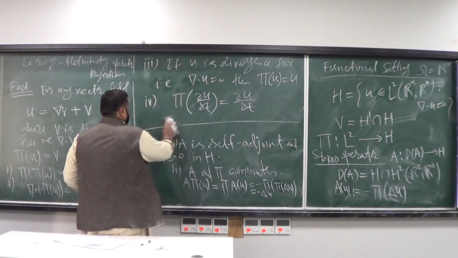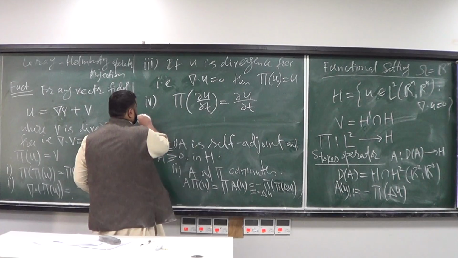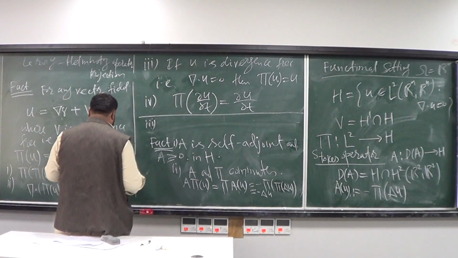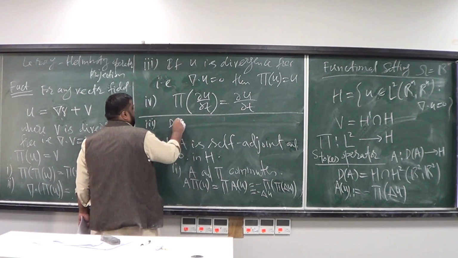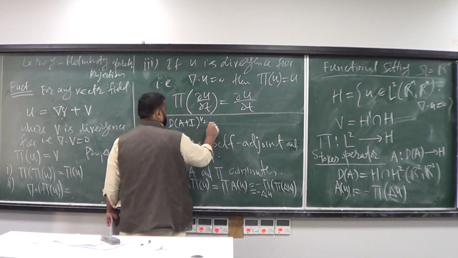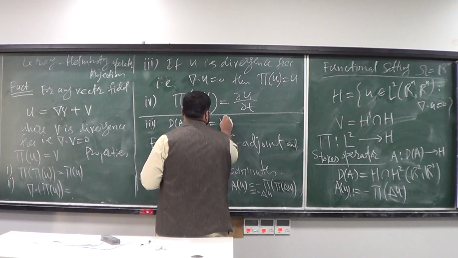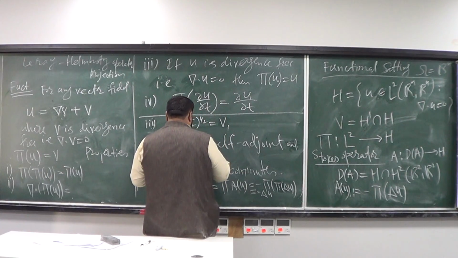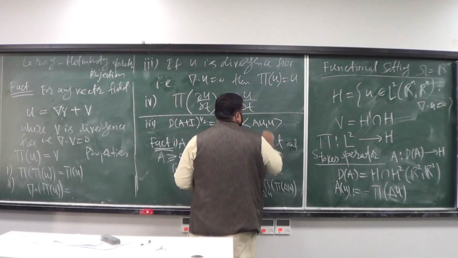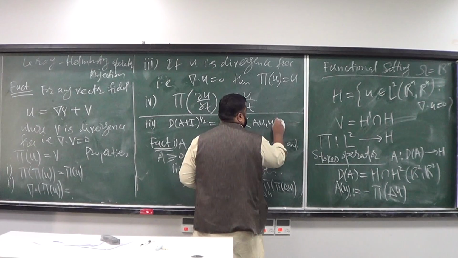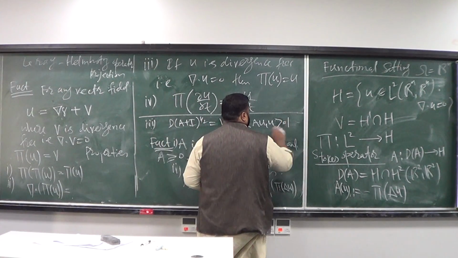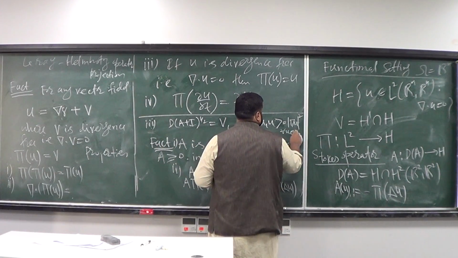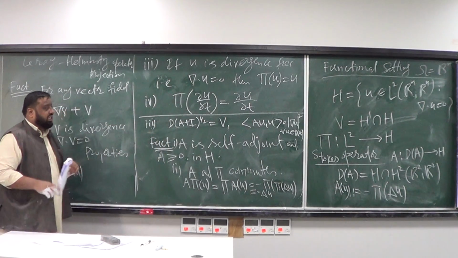And probably the third and the important condition is that if you consider the domain of A to the power 1/2, this is equal to what you call V, where V is H1 intersection H. And if you compute the inner product of Au with u, you can also treat this as a duality product, this is going to be equal to the L2 norm of the gradient of u, for all u in the domain of A. So this is the key property.